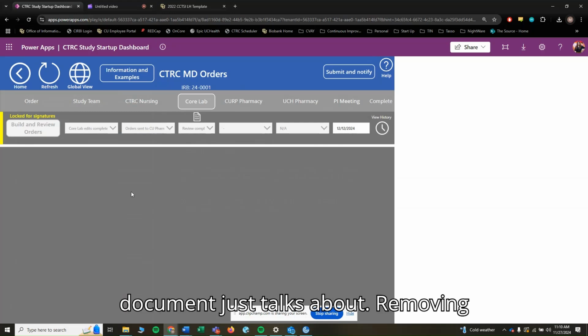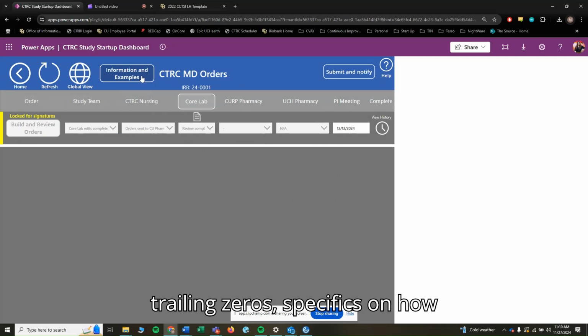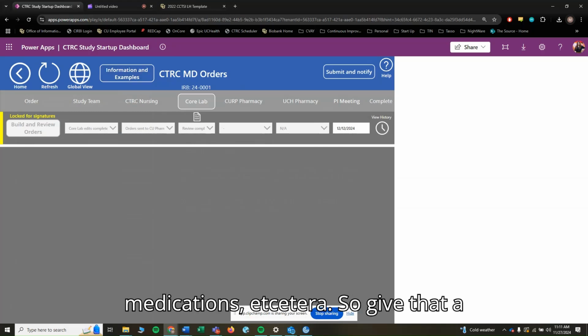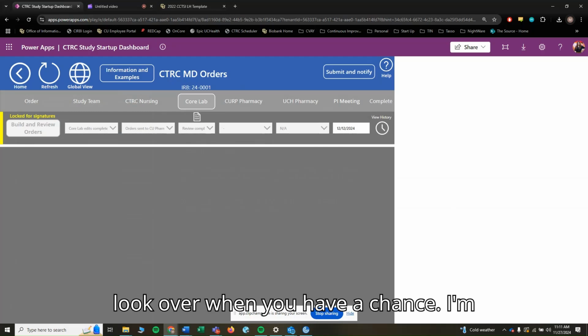And that document just talks about removing trailing zeros, specifics on how to notate medications, names for medications, etc. So give that a look over when you have a chance.